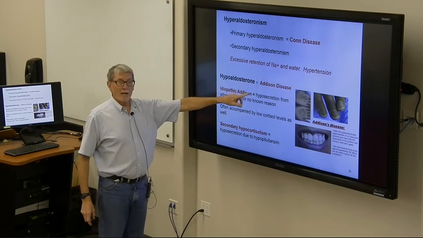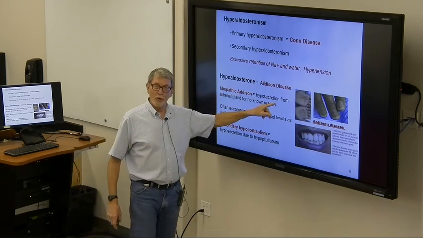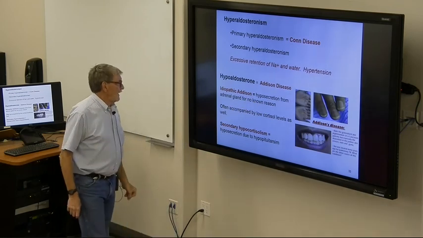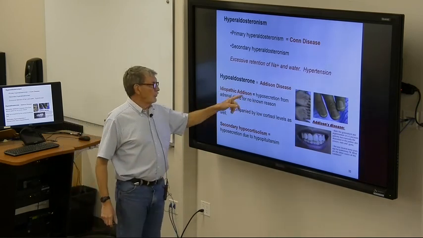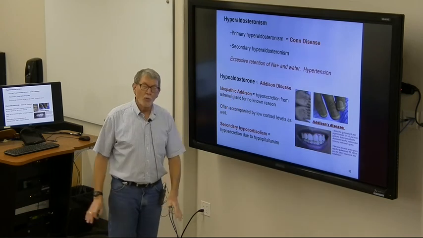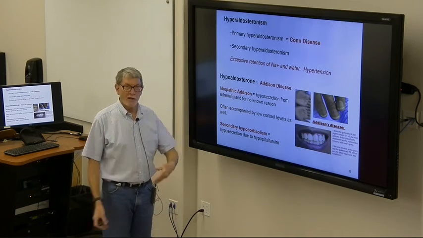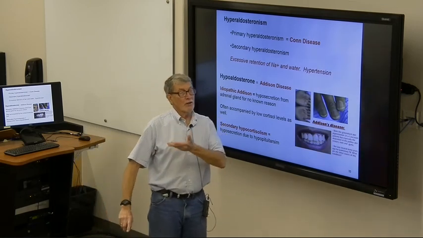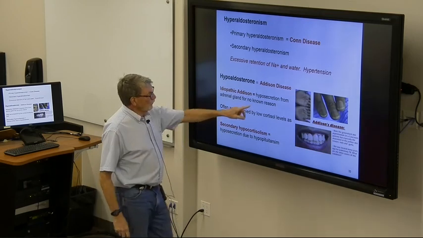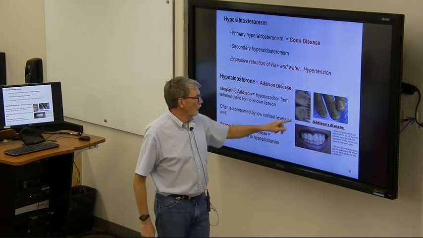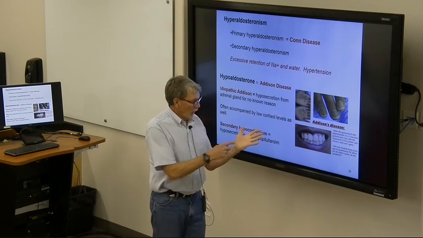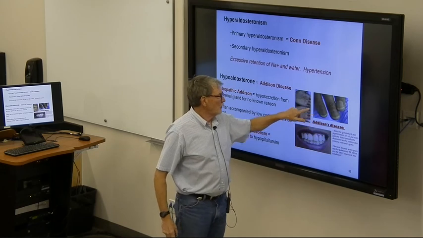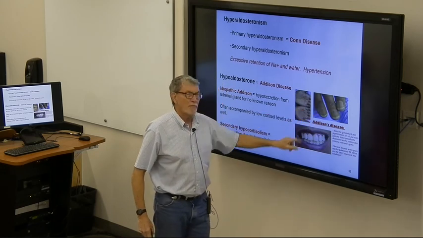First of all, it's called Addison disease. This is something that President John F. Kennedy had, Addison disease. And it causes you to retain too little water and too little sodium. So you could have hypotension. Maybe your ADH could be accelerated and make up for it. But it also causes some other changes that cause a change of pigmentation. The palms of your hands, the stripes here get really dark. Dark pigmentation of the fingertips, under the nails, and of the gums.